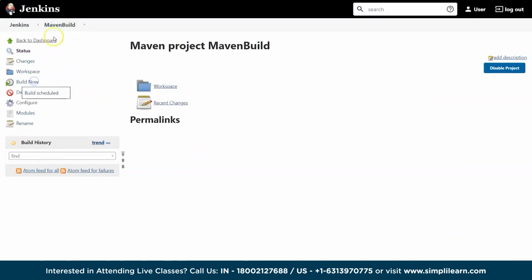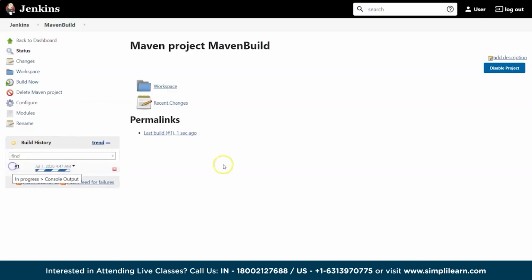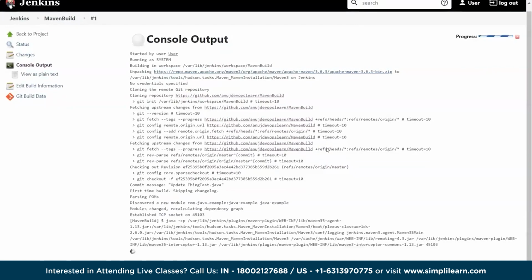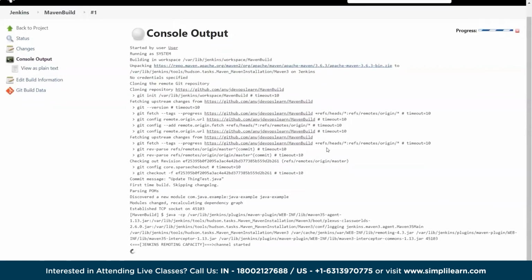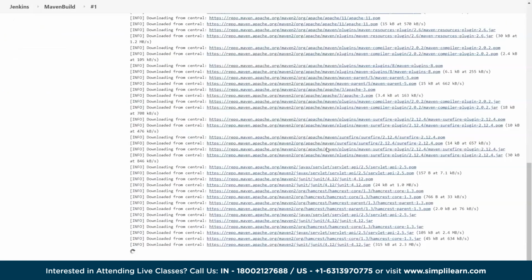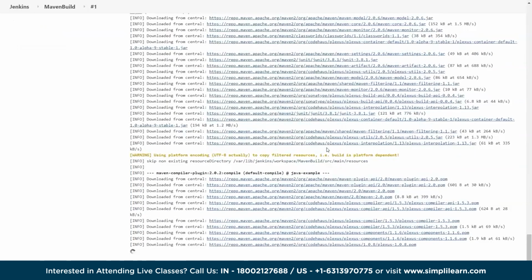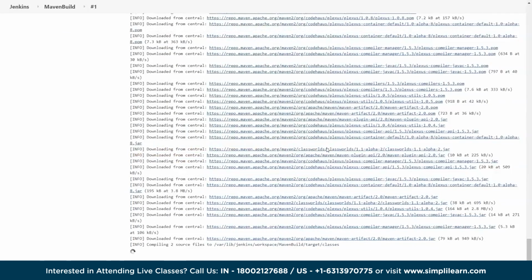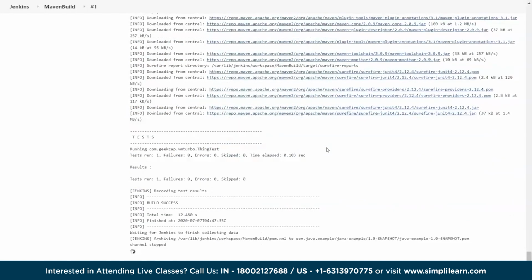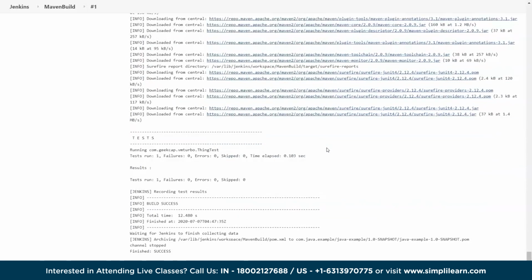Now you can just click on build now, and you will be able to see that first of all the git clone will happen, and then the desired Maven executable, the build tool, will be configured, and according to that it will be processed here. You can see that Maven is getting downloaded and configured, and because I specified that I have to select version 3.6.3, that specific version will be configured and picked up over here. Even if you don't have Maven installed on the physical machine on which Jenkins is running, you will still be able to do the processing using this particular component.